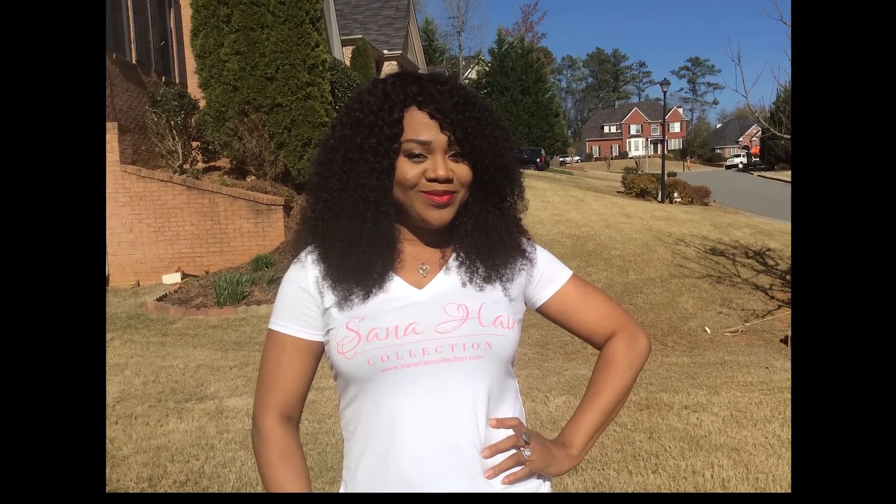I didn't know what to make of it. And the beauty of it is that it didn't shed. I expected, because it's curly hair, that sometimes it can be very full and look like an afro, so you'd expect it to shed a lot. But this hair did not shed when I was washing — it was so amazing. And guys, I always say that if you're washing human hair, some people say use mild shampoo and then condition it. I don't like to use shampoo because I find that it dries out the hair. I just co-wash — I use a conditioner or a ready-made co-wash and it comes out so beautiful.